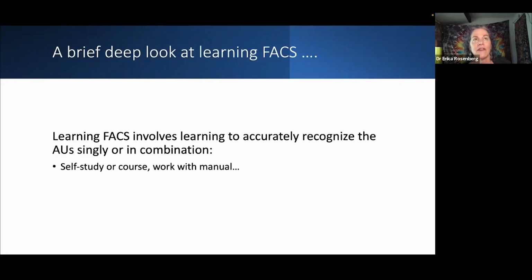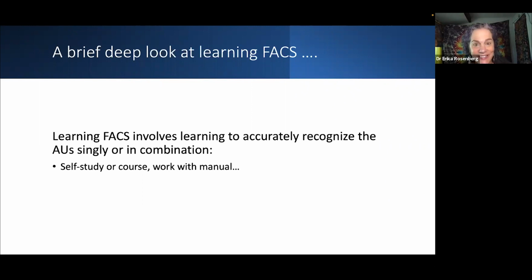So how do you learn that? It involves self-study, probably more than anything. The manual was originally designed to be a self-instructional tool. I'll give you a peek at the manual in a little bit. But if you've ever seen the FACS manual, it is a very detailed document, not very user-friendly. When I first learned FACS in 1988, Paul Ekman handed me a binder and a VHS cassette and said, learn this. It didn't matter that I was studying with the creator of FACS. They designed the system to be self-instructional. So you work with instructions and little video samples and pictures to learn how to code.